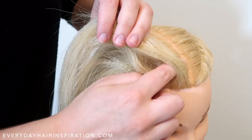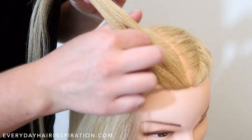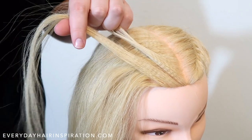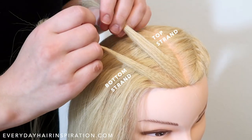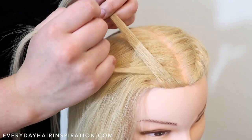So the first step is to take a small section of hair in the front, and then split it into two equal sections. Then cross the bottom strand over the top strand and move the strands over to your right hand.